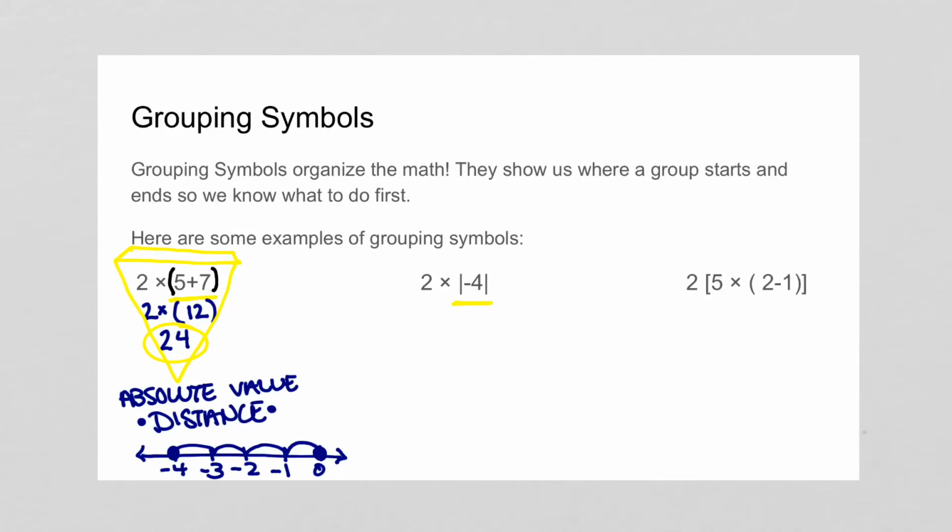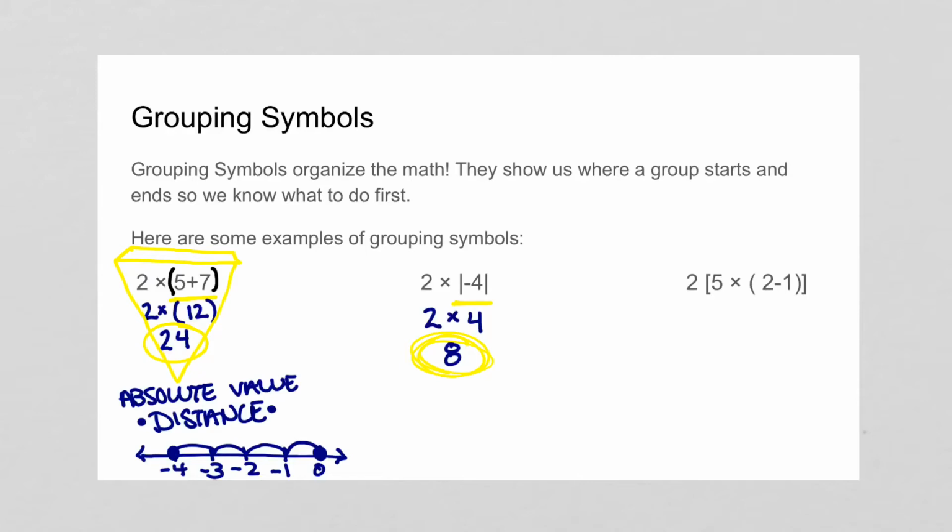So I know that the absolute value of negative 4 is actually positive 4. I still have that 2 times in front of it because I haven't done anything to it yet. So it didn't disappear. It just kind of waited for me. And now I'm just left with this simple 2 times 4, which my math facts tell me is 8. And again, we can think of that visual, if you want to, of a diamond that started out more complicated and then narrowed down to a simplified expression, just that term, that 8. So let's look at our next one.